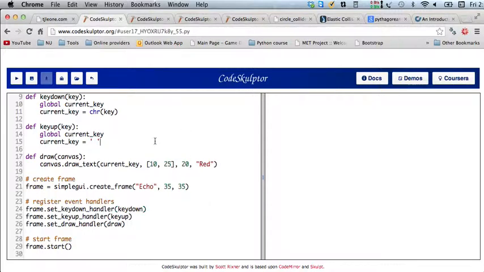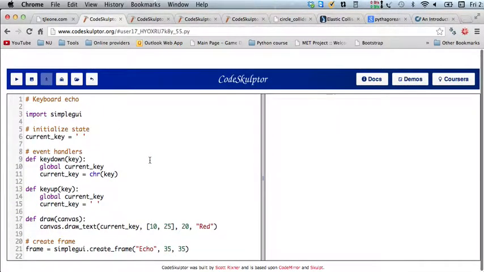So that's just something to be aware of, that different design decisions were made by the people who put Code Sculptor together and by the people who put MicroWorlds together about what was going to be automatically handled as events and what was going to be something that you had to program in. But that's the basics of handling keyboard input, and then we'll next move on to how we use keyboard input to control the action on the screen.